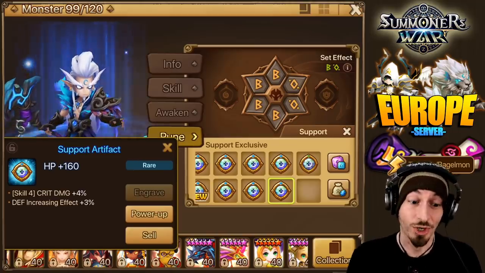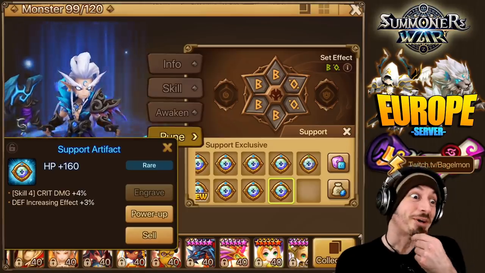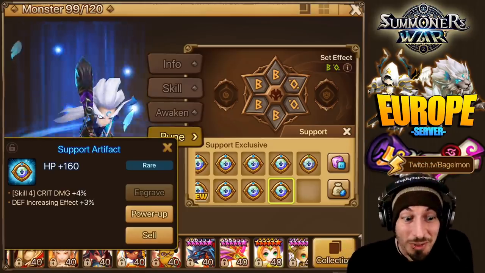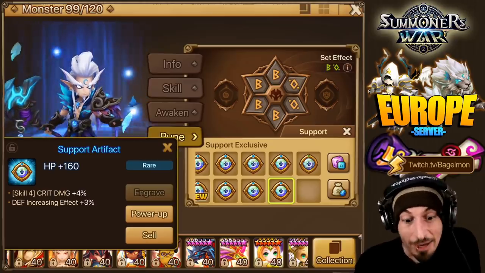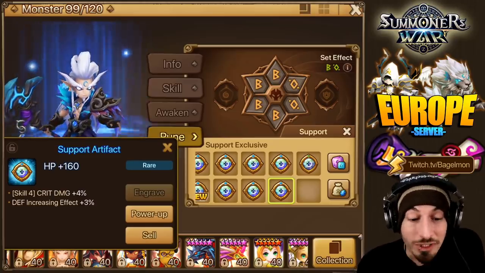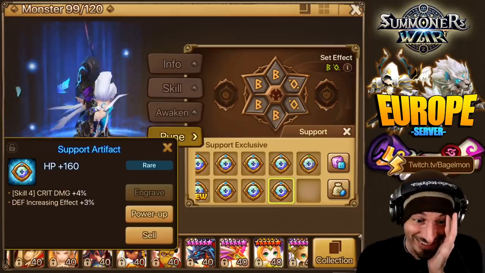Skill 4 crit damage for a support unit. I'm sure there's a support unit that has a skill 4 that you may want crit on, but that's gotta be like one unit. I don't know what these things are supposed to be good for.